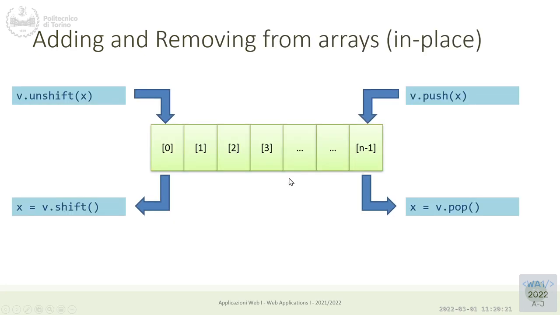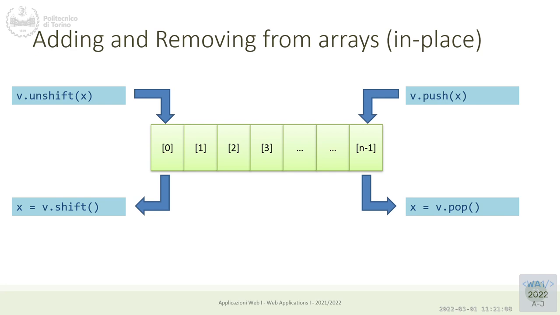And we have four methods for that. Adding at the end is called push. Adding at the beginning is called unshift. Removing at the end is called pop, and removing at the beginning is called shift. So an array is just an array that can be indexed with integer numbers from 0 to length minus 1. You can use it normally as an array, but you can use it also as a FIFO queue, if you insert on one side and extract from the other, or a LIFO queue, if you are pushing and popping from the same side of the array. So the same data structure can be used in different ways: as a stack, as a queue, as an array. So you had a question?